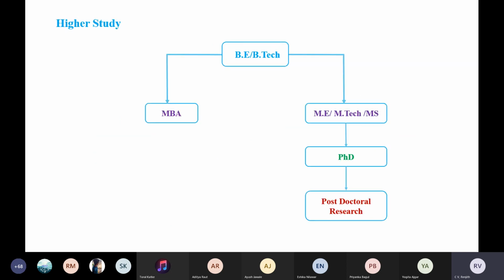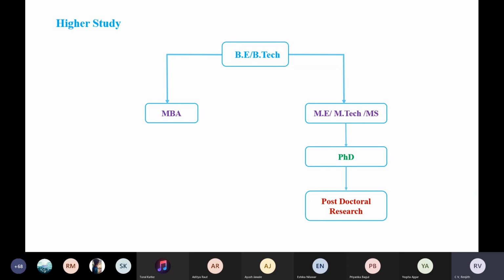So you have two options after engineering. One is you can go for an MBA. I will tell you later where MBA is useful. But if you want to work in R&D as a design engineer, never do MBA as a fresher. It will not help you at all. Doing ME is highly beneficial, because most of the product companies consider ME as experience. And if you want to work in the core domain, it's always good to have a master's degree.